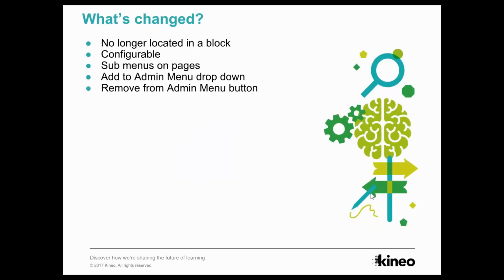So let's talk about what exactly has changed. It's no longer located in a block. In older versions, we got really used to that site administration menu being typically, depending on your theme, over on the left side of the screen, and it was contextual, right? It would change based on the screen you were looking at. That's going to change in version 12 just slightly, but it's going to look a lot different. It's located now in the very top of the screen, in what they're calling the top navigation now, basically what we used to call the main menu area. It's going to show up there.